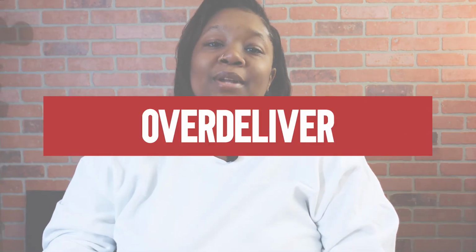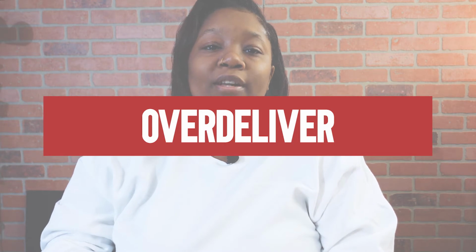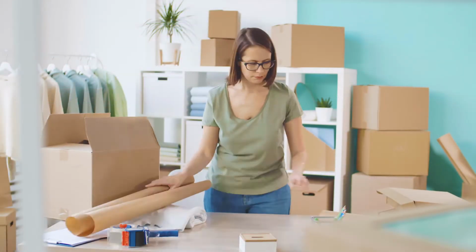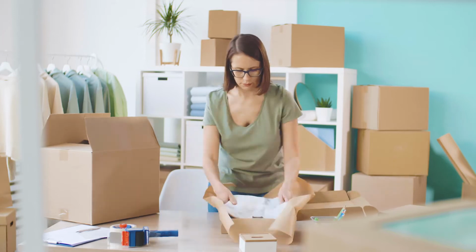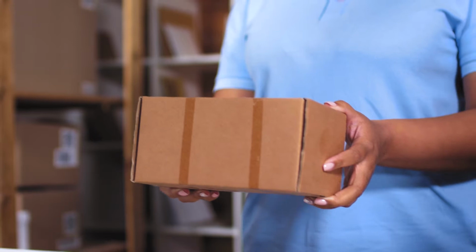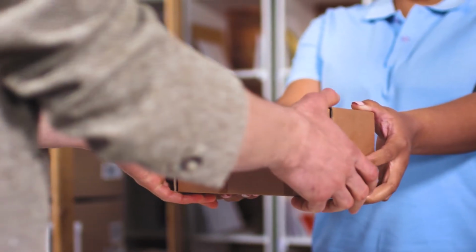All right, so that moves us on to tip number 2. Tip number 2 is just simply over deliver. Something that I like to do that I consider to be over delivering in my shop is if an order says that it's supposed to be sent out on Thursday, but I find on Monday that I have extra time, I just pack the order up and send it out to the post office that Monday. So therefore the package gets to them super early and they weren't expecting to get that package. So instead of the Thursday that it would have sent out, I just send it a couple days before.